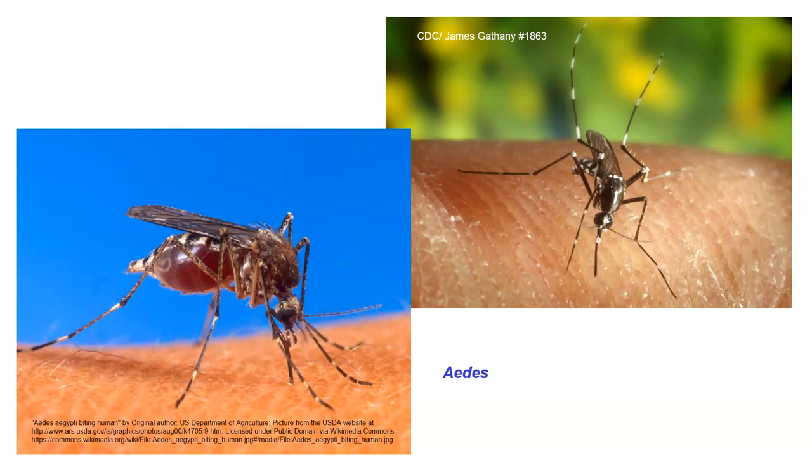If it feeds on a person who has a pathogen that is transmissible by the mosquito, in the first feeding, it will transmit that pathogen in the second feeding. If it does not feed on someone who has a pathogen in the first feeding, it does not transmit it in the second feeding. If it picks it up in the second feeding, well, it doesn't really matter because that pathogen is not going to go anywhere.